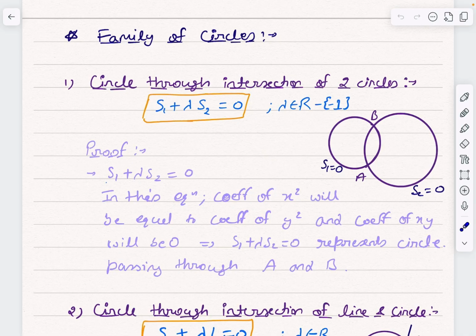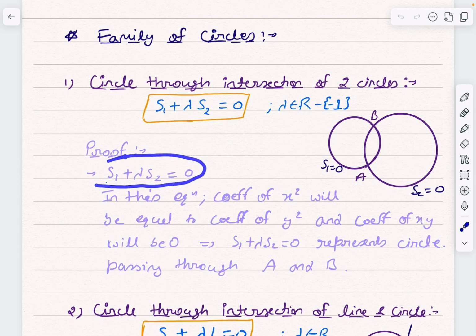So to write them all together, we have a very smart thing to do. We can say simply S1 plus lambda S2 equal to 0, where lambda can be any real number except minus 1. You will see later what is the problem with minus 1. So here, give any value to lambda, you get a different circle. Like you give different values to lambda, you get different circles, but all will be passing through A and B. Usually one more condition will be given about the circle that we are looking for, from which you will be able to find the value of lambda. We'll discuss that with the help of an example. For now, you just see this point, S1 plus lambda S2 equal to 0. See the proof of this thing. How do we prove this thing?